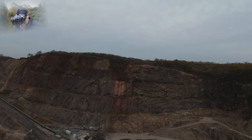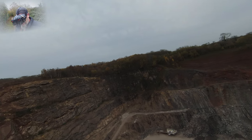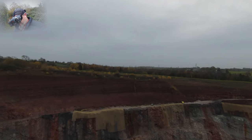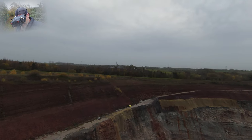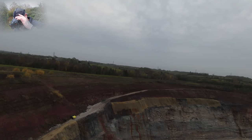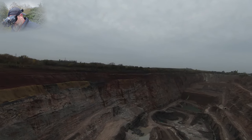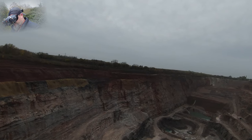So now I'm flying FPV, it is very strange going below the height. So I'm currently in miners going down at the moment, which is very strange. I don't know if any of this footage is going to be usable, but I'm going to keep going. I'm currently at minus 16 at the moment, meters. Footage ain't great, to be fair, but let's get some little flying.